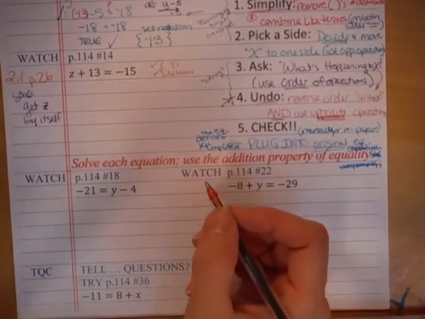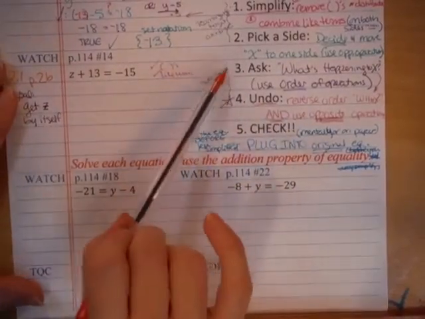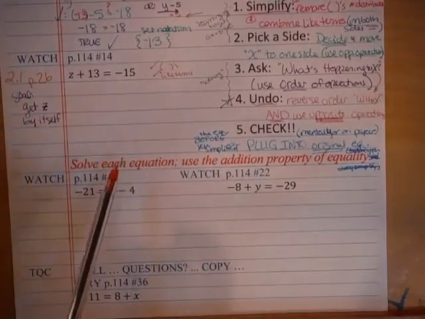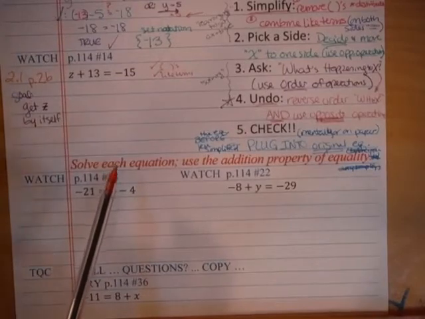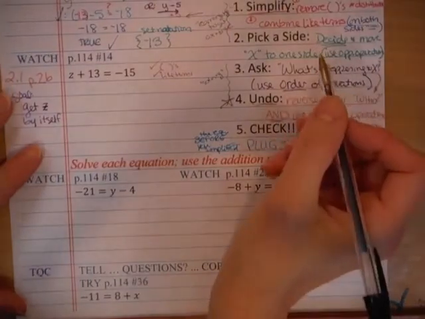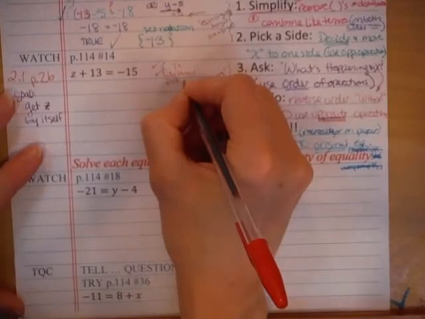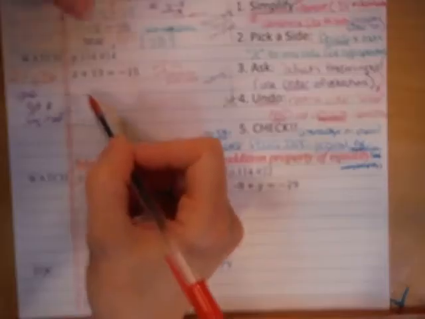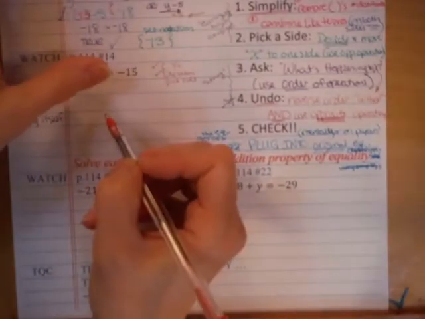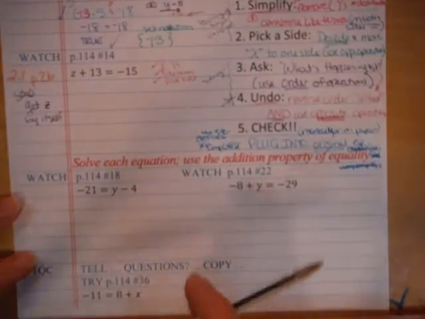I'm just training myself for when there will be a situation where I have to do some simplifying first. Because steps 1 and 2 up here remind us that we first have to get it to that ax plus b equals c form. We need to rearrange it in our solvable form. And then we pick a side. We need z on one side or the other of the equal sign. And once again, it's just like going through the drive-thru. The dinner is just ready to be devoured. z is only on one side of the equal sign, so that one's done for us. So now we're ready to start the process of solving.